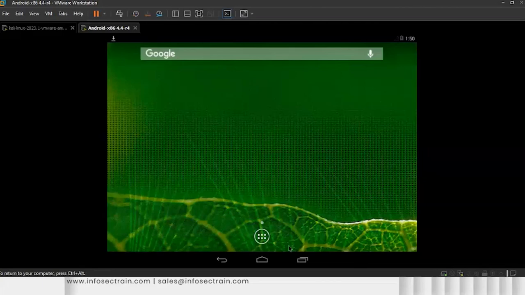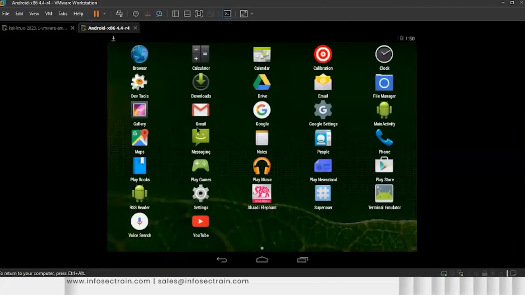Now this thing is downloaded. The application is downloaded, it is installed, and it gave me something like this with the name main activity. Can you see my screen now? This one, main activity. This got installed.